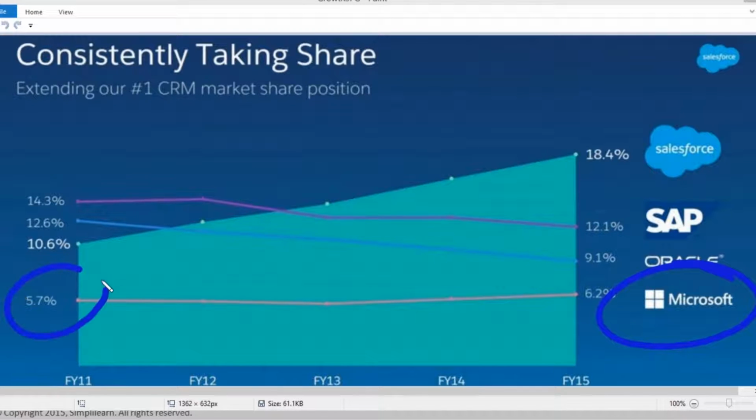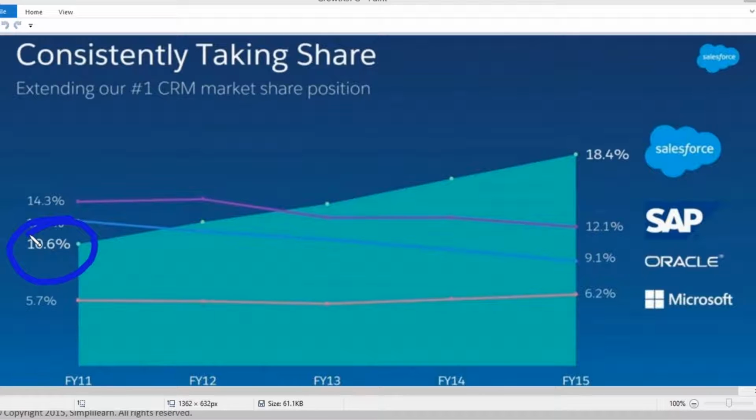And just look at this, Salesforce started with 10.6 and continuously, non-stop, it's going up and up and up, and you can see right now it's somewhere around 18.4. And can you see this? This is called a dream graph. This is nothing but the dream of each and every company, each and every CEO, each and every investor, to have such a graph for the company, never going down, always going up.